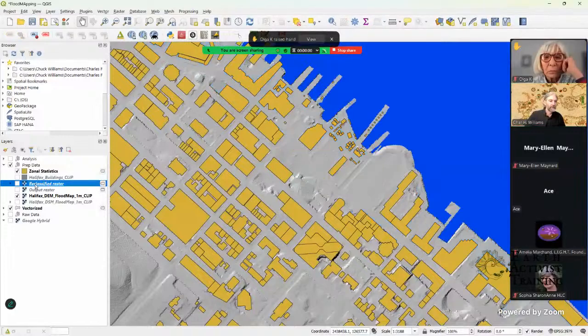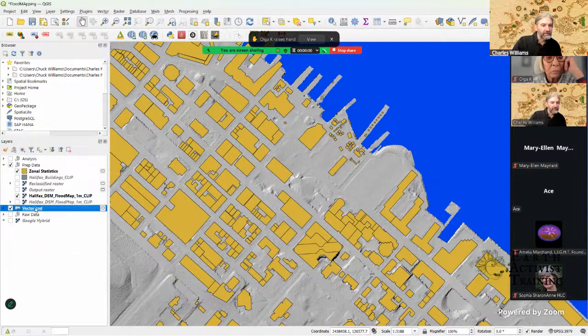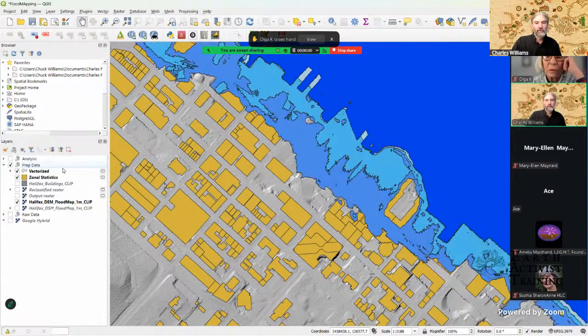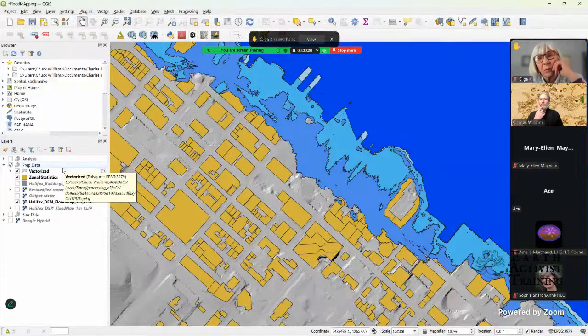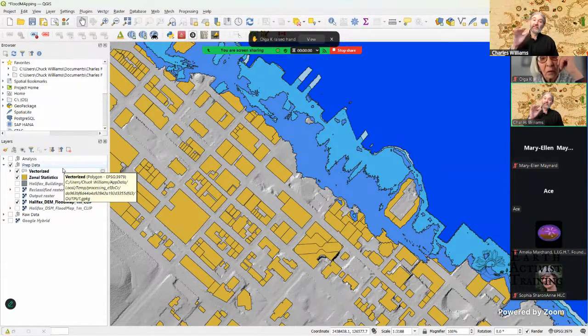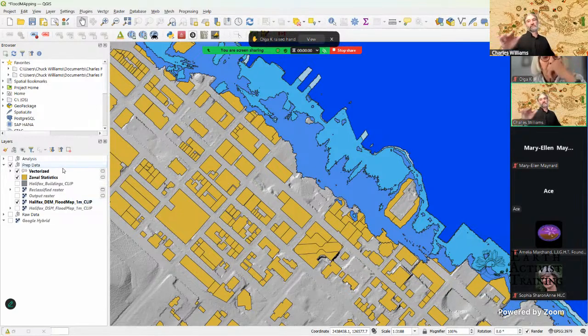Changes the priority. Oh, where did it go? Where did my vectorize go? Oh, it got moved off. Yeah, it'll change the priority it sits in the layers, and it'll show you which buildings it covers. And it doesn't, I've not asked it to only cover by the height of the building. But right now, will it cover any of the surface? So it just moves the layer.